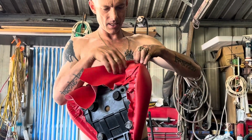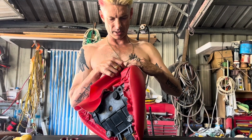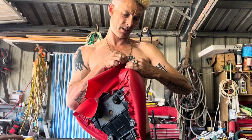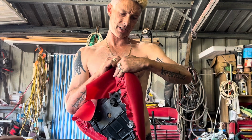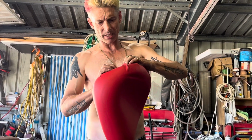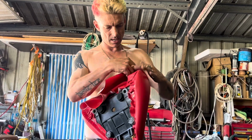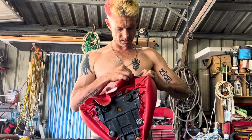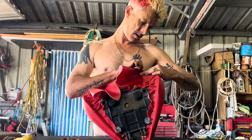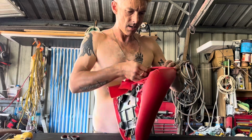Doing the stitch seams down the side like it used to have. This rear pleat is about the only way I'm going to get it to look half nice and work without overstretching the vinyl. I'm just working out where my pleats are going to be to make it look the nicest. And I've got to match them on the other side. Make sure we've got enough everywhere. There.